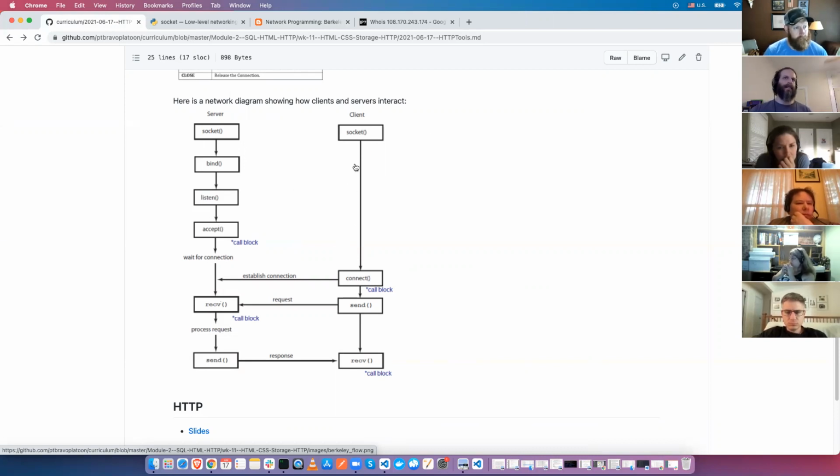The client will also create a socket and then connect, and the server can accept that connection, then receive data from the client, process the request, and then send a response to the client. So try to keep this big picture in mind as you get lost in the details of the documentation.